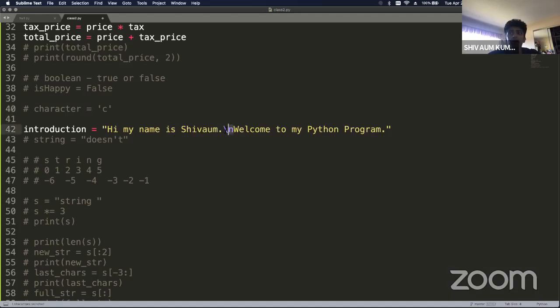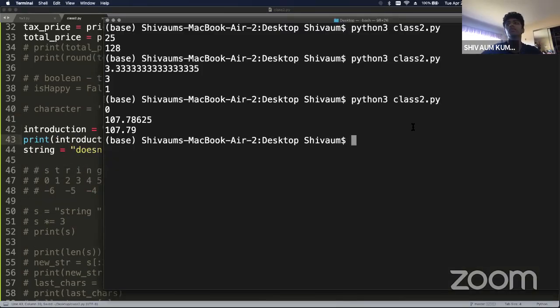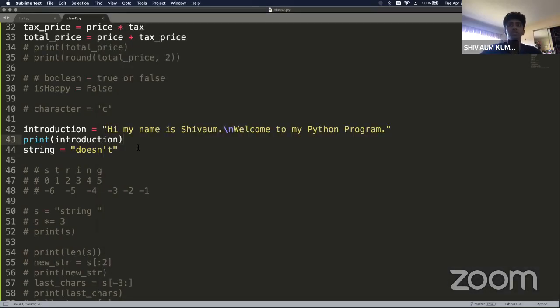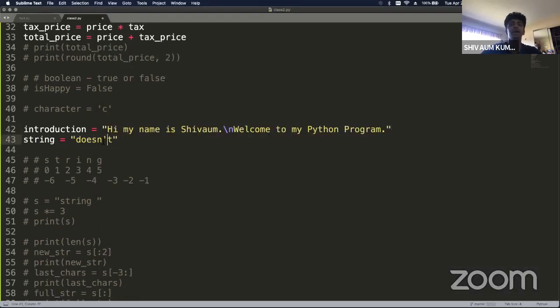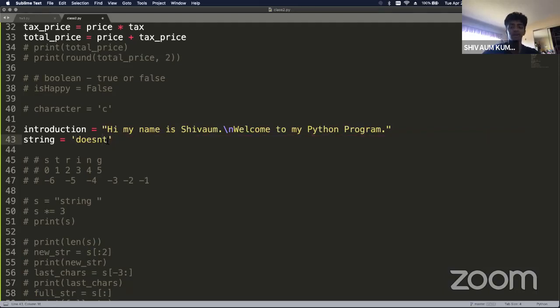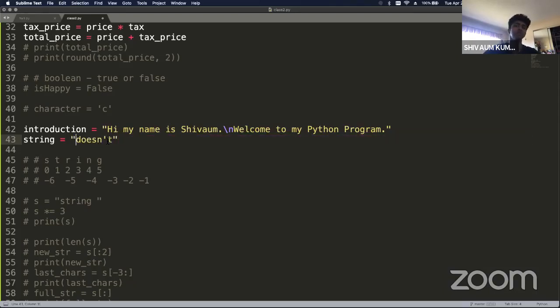So here we learned about what \n does. This basically allows me to go to a new line. Whenever I'm running this program, I can quickly show that one more time. This can allow for simple paragraphs that you have in strings. And then we learned that you can also have single characters, but that doesn't handle well for contractions. So if I have a contraction, I can either use the backslash to omit that, or I can just use the double quotes, which would be the easiest.